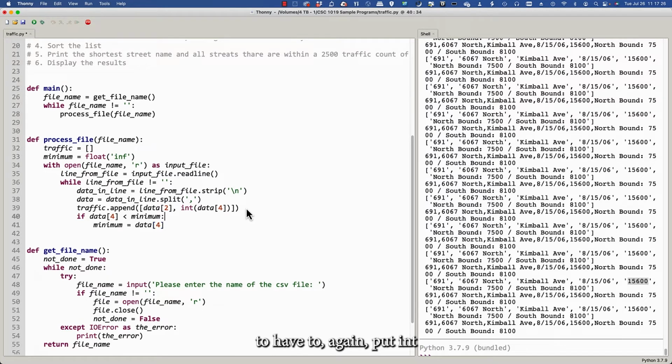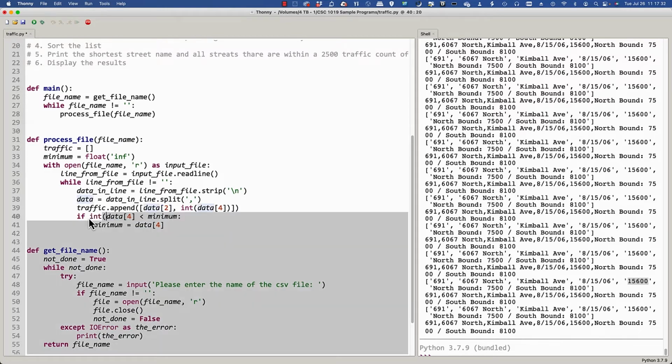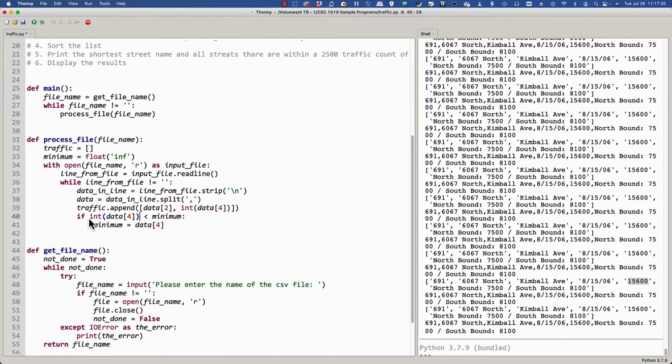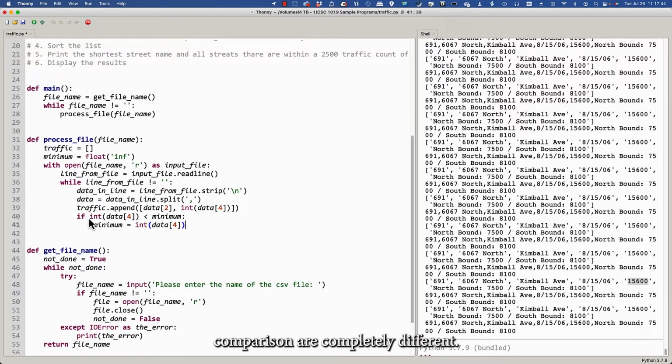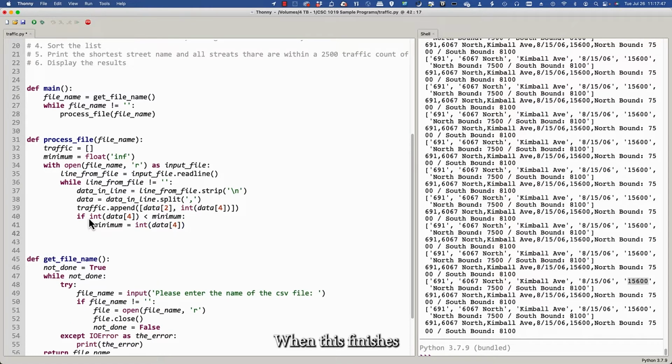And we're going to have to, again, put int around this because string comparison and integer comparison are completely different. When this finishes, the with will automatically close the file, but we now need to return what? Our traffic and the minimum. So we've got our traffic and our minimum.